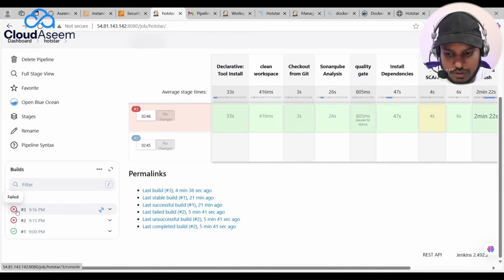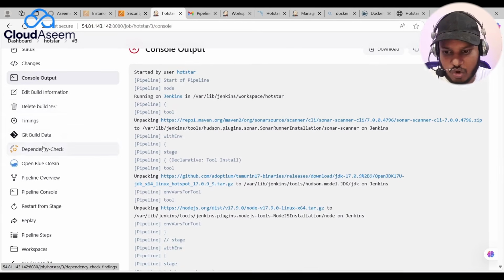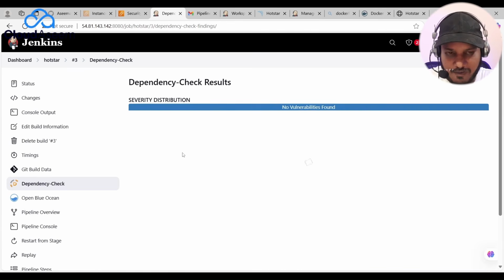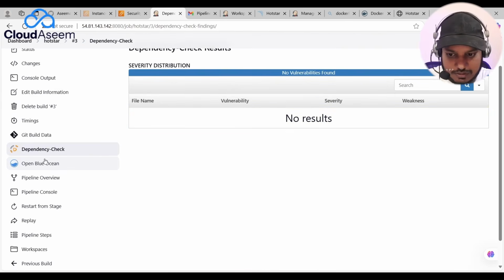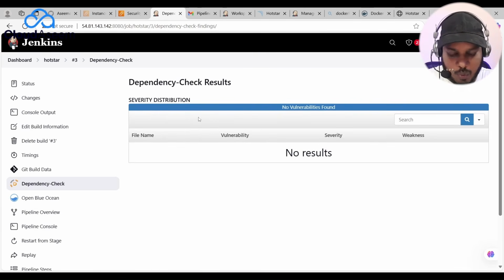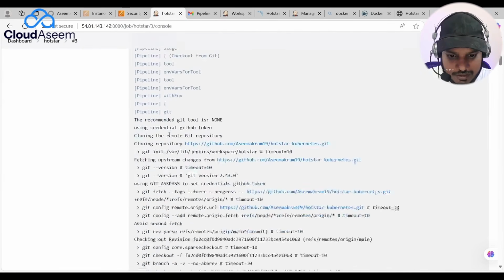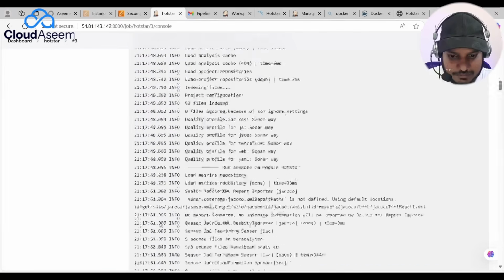So let me go to this and we will check what caused it, okay? If I go to the dependency check, no vulnerabilities have been found, okay? It's also done, but why is it failing? Let me go to the console output. The directory is fine, git is done, SonarQube is fine.